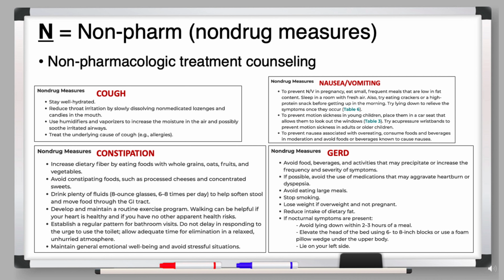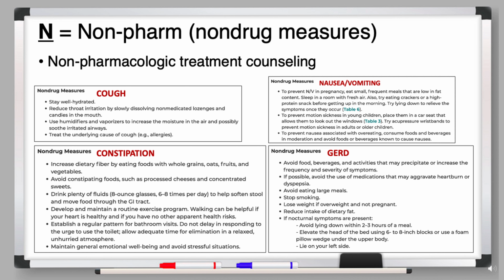And I would argue this section is the most difficult because this is not found on the drug facts labeling for most products. Most products just give you information about that drug product. They're not going to give you additional information about how to treat the condition. So this is why you learn this information as a part of pharmacy school. So the information shown on this slide, to give you some examples of non-pharmacologic treatments to recommend for certain conditions, come from the American Pharmaceutical Association, or APhA's, Handbook of Non-Prescription Medications. So this is information that would have been taught in your over-the-counter or non-prescription medication class.